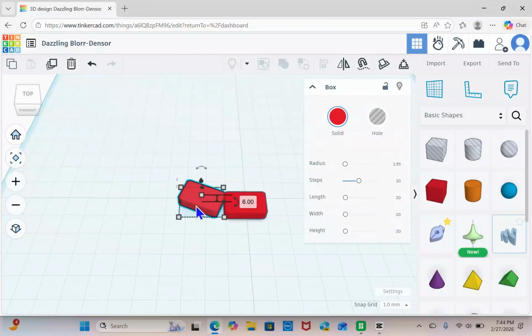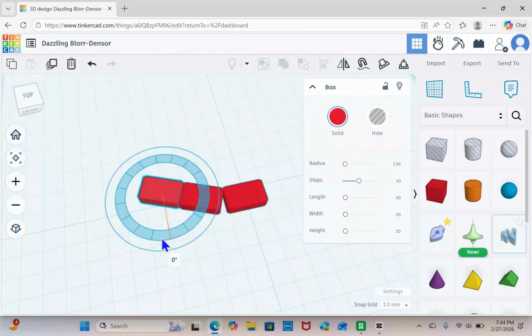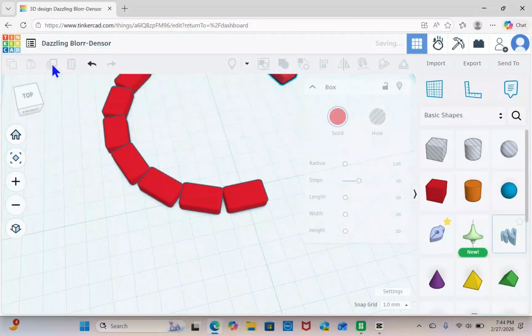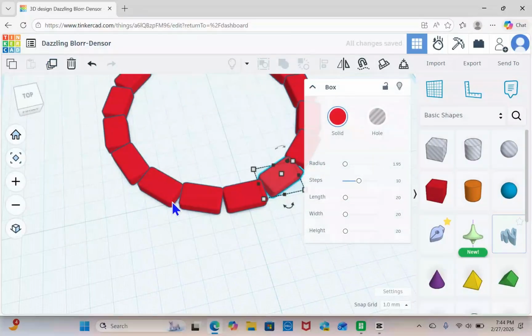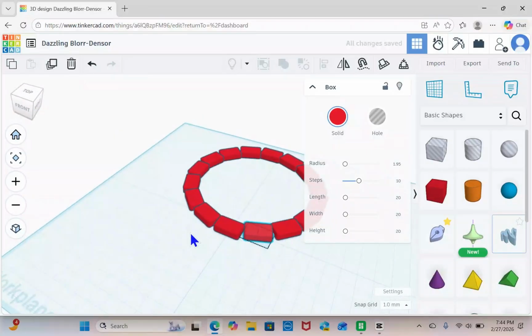And I'm going to show you how to do that. With this brick right here, the one that you just turned, we're going to duplicate that. We'll hit duplicate, grab the brick and move the next one out, and turn that one to match. Now what you need to do is just come up here and hit duplicate over and over and over again. So that is the first layer of your tower.